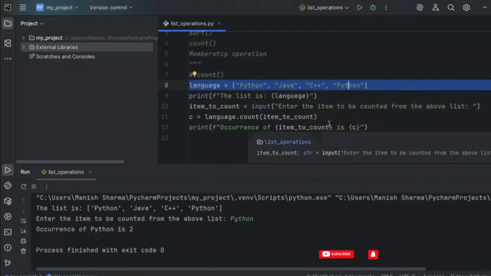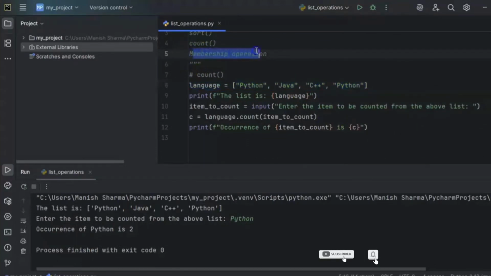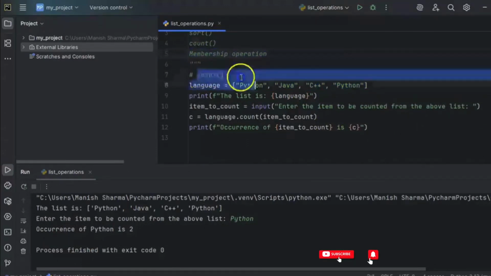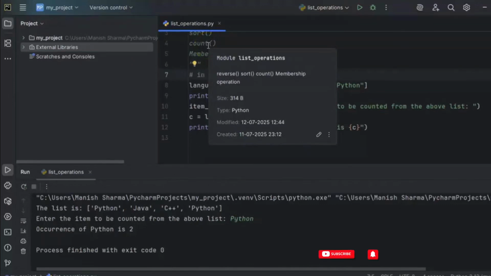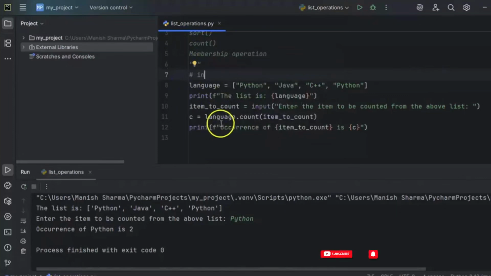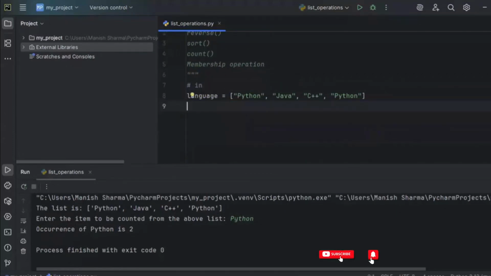The next thing that we're going to look at is membership operators or membership operation in lists. So if you remember from strings, what is the membership operator? The membership operator is in. What does it do? In checks if a particular element or item is present in the list or not. We can use the count function also to check it. How? If the count is 0, it means the element is not present. But there is another way to check it, using the in operator, right?